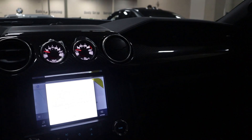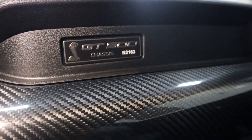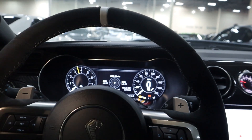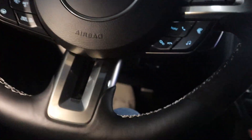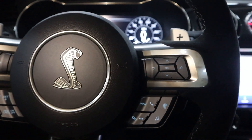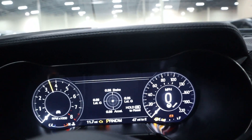Moving inside the GT500 - classic Mustang feel. You've got carbon fiber pieces throughout which I do like, and a GT500 badge with the cobra insignia. The steering wheel has Alcantara on the sides and top, a flat bottom which I like, a cobra badge, and paddle shifters. There's also a digital display right here which is pretty nice.